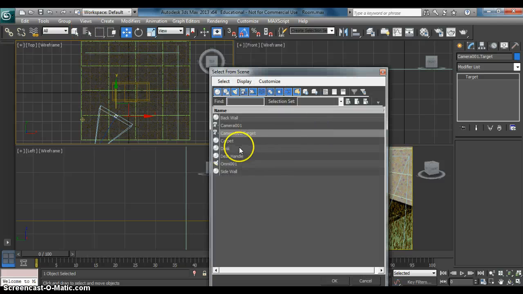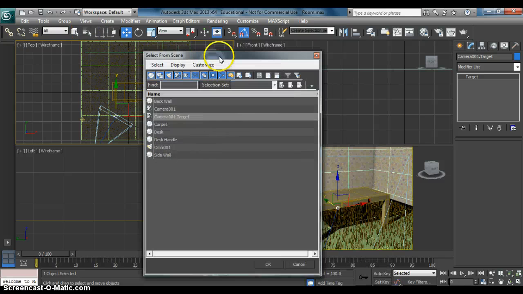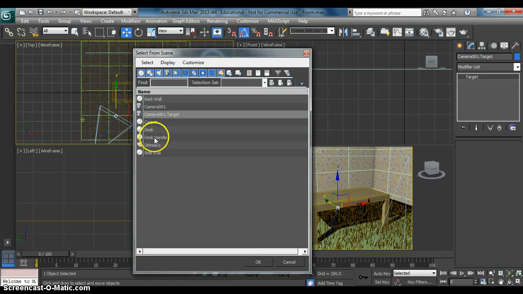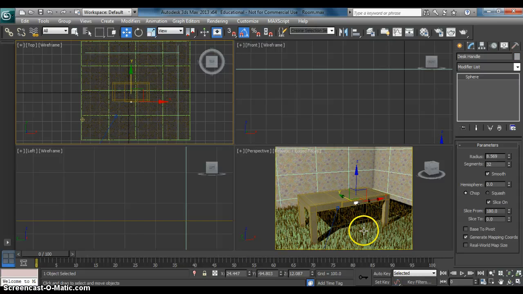If you did want to easily select something you couldn't see, say for example I wanted to select the desk handle and I couldn't quite get it in the scene, I would just click on desk handle, press OK, and there you go, it's selected. So that's a good habit to get into, naming things, especially when you start to get scenes that have 50, 100 objects in them. You've got no idea when you've got Sphere 27 and Plane 45 and all sorts going on. You'll never know the difference. So start that early. It's a good habit to get into.